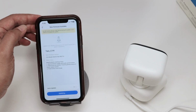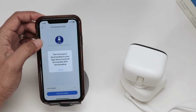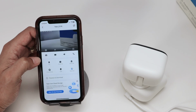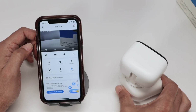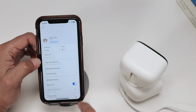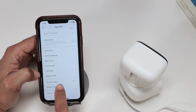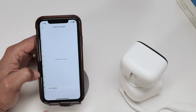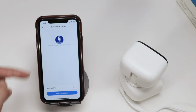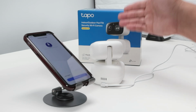Let me just come back here and see if I can see the image from the camera. Got it. And here, come back to the camera, see that's working. Okay, pretty good. And again, if I come here to check the version, you see the update, it's okay, right? There is no more information asking to update. And it says that is the latest version, all right? So that's the way you can update the firmware on a Tapo C216.